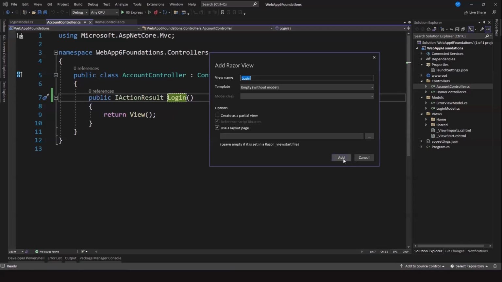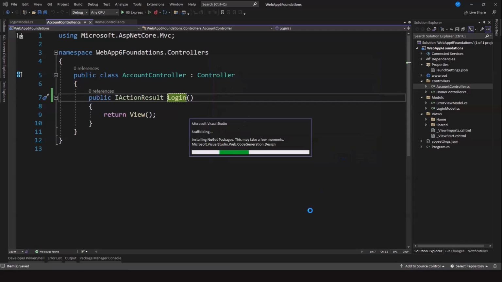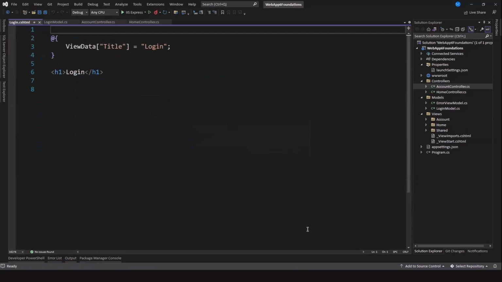Now let's click on this Add button. Using scaffolding, it will generate a folder with the name Account, and inside the Account folder, it will create a login view, a login file. So now we have the Account folder here, and inside it we have added a login view.